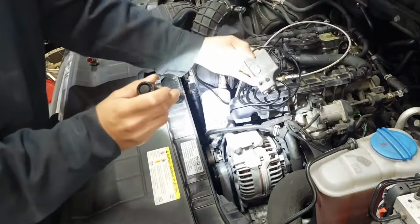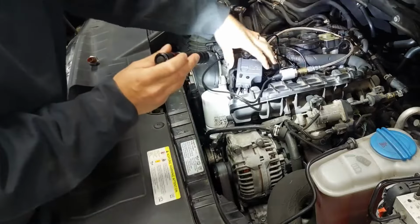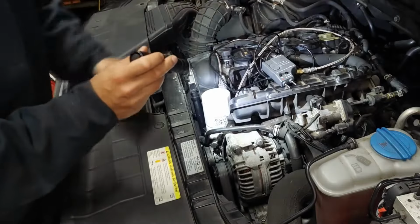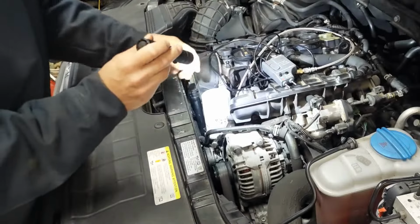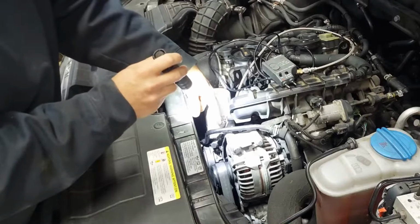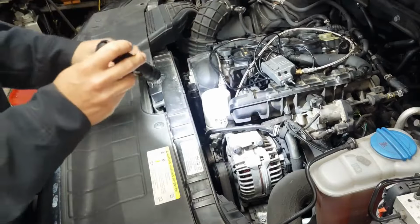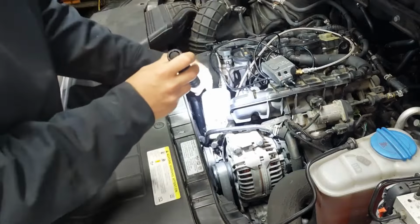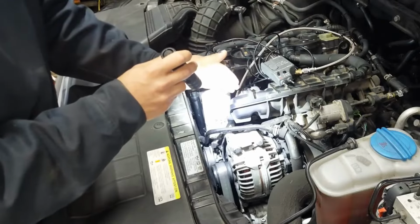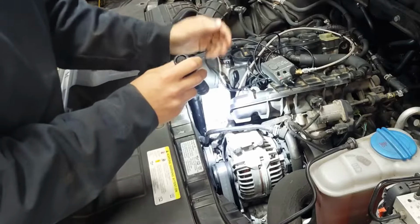I'm using a Fluke style transducer. Basically, it's an electronic device to monitor pressure. I hook this thing up to a multimeter, and the digital signal will actually give me a pressure. You can tap into this with just a regular analog gauge. That'll work just fine as well. Just make sure that it reads in increments of at least 1 psi. Basically, at idle, you should see at least 1.2 bar pressure at a hot idle.